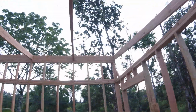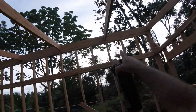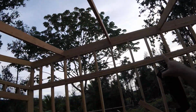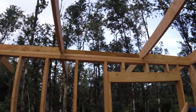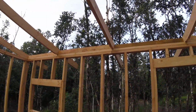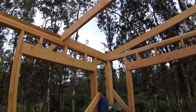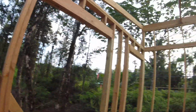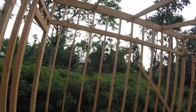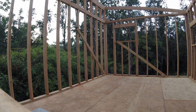I had an extra one because I bought 2x6s to do those spacer boards, which will kind of seal up the top a little bit. But on this side, they're too big, so I just used 2x4s. So that's all done. The rafters are on. Going to go to Home Depot tomorrow and get some more stuff. Some Simpson Strong-Ties to attach the rafters securely.